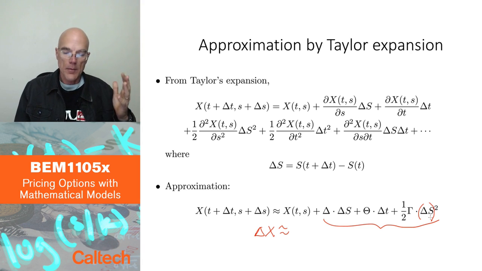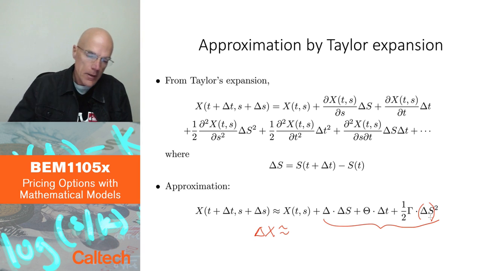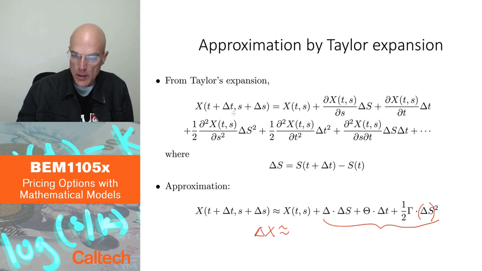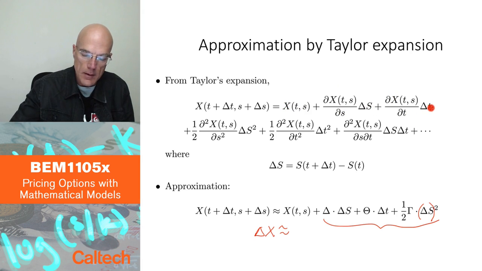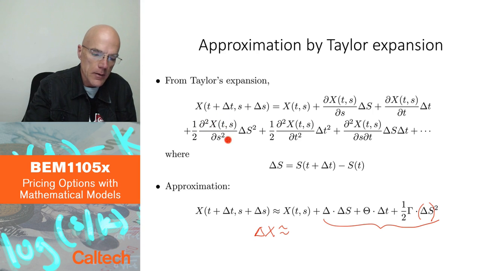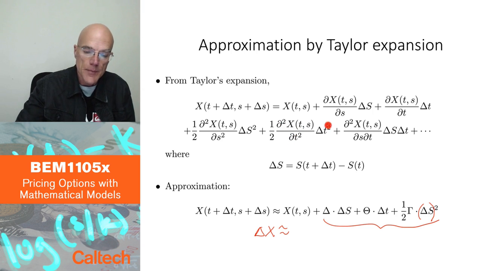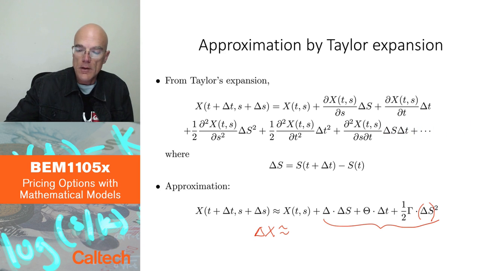So where does this come from? It comes again from Taylor's expansion in calculus, which says, if you have a function, and this is only applicable in the case when your portfolio is a function only of time and S, the underlying, then the value of that function in the future is the value today plus the first derivative with respect to S times delta S, plus the first derivative with respect to time times the change in time, plus 1/2 the second derivative with respect to S times (delta S) squared, plus 1/2 the second derivative in time times (delta t) squared, plus the mixed second derivative with respect to time and S times change in S times change in time. Then we will have third derivative, fourth derivative, and so on.